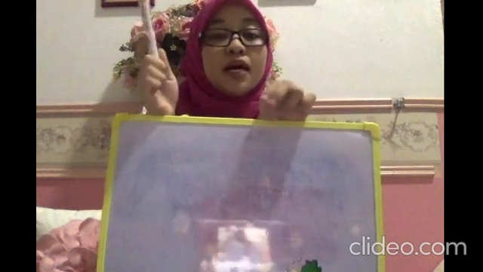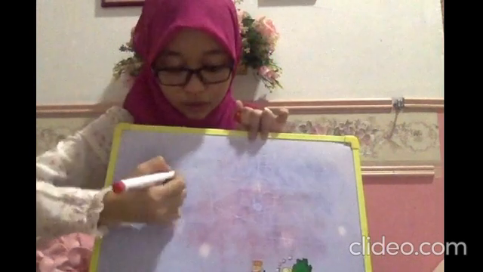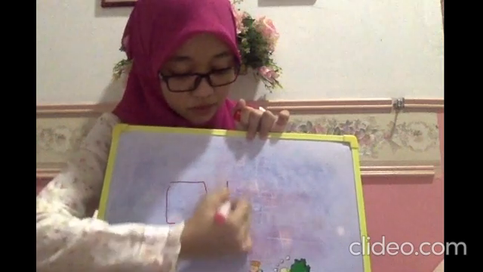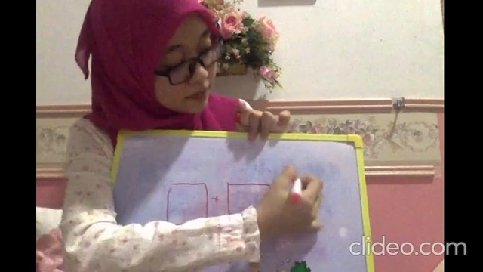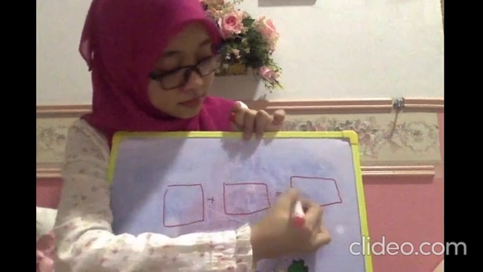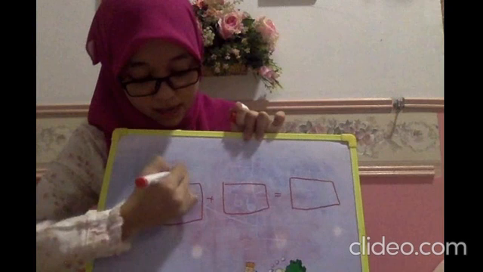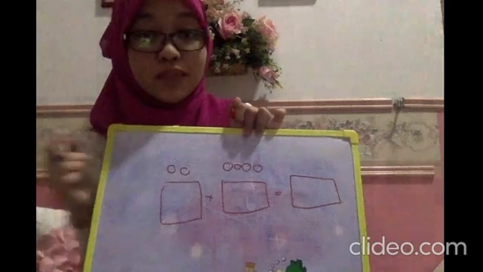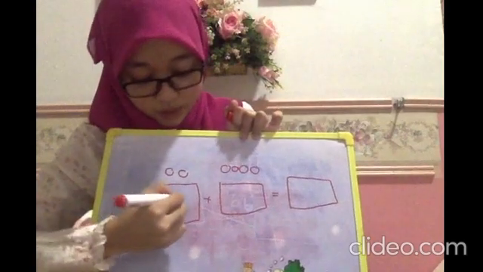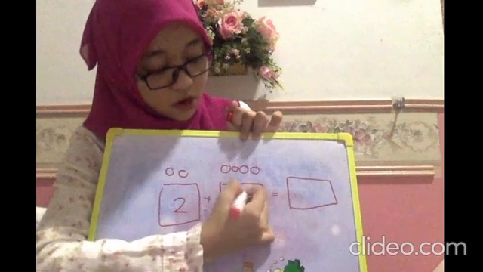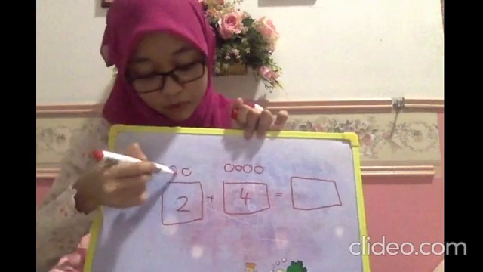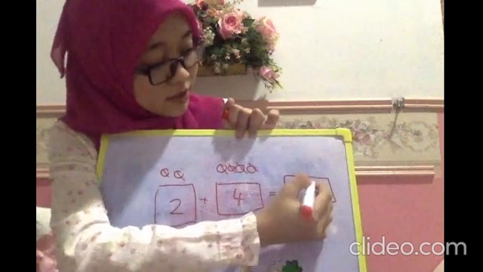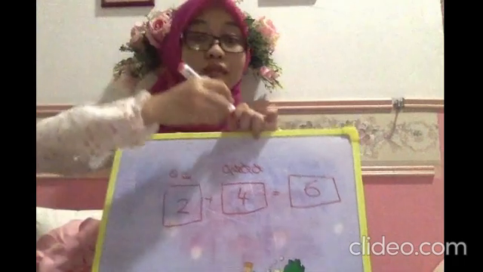We learned objects on top of one. We learn how to find captain number. Let's say we have 2 here and we have 4 here. So we learned that we have to fill in the boxes with the numbers, right? So it should be 2 plus 4 equals, remember we have to count 1, 2, 3, 4, 5, 6. So 2 plus 4 equals 6. Okay, that's what we learned, okay?